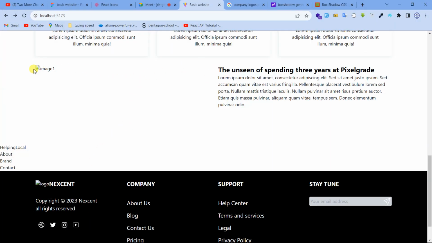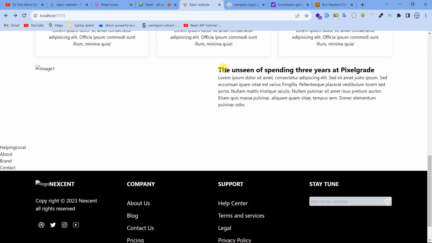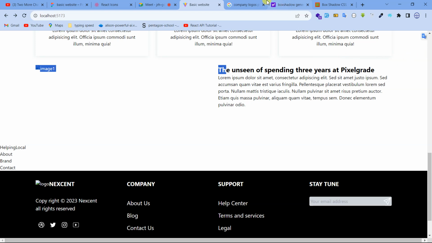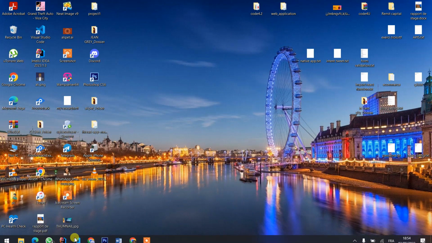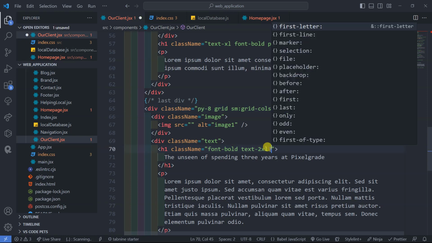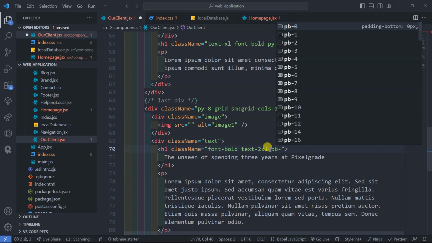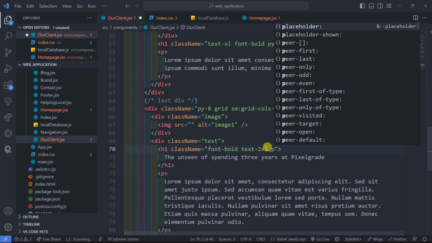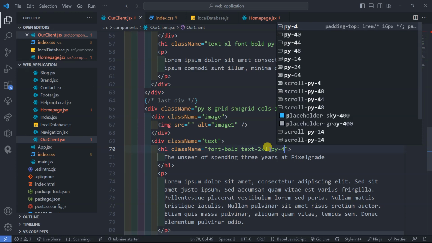Now let's see what we can see on the screen. Now we can see this place is reserved for the image. Then for this one here, it has a space also, so the space between the h1 and the paragraph is different. So we can go here, the space and the paragraph. Here we can give a py property or pb, that's padding bottom, I think let's just put top and bottom all at once. Py property of 4, like this.